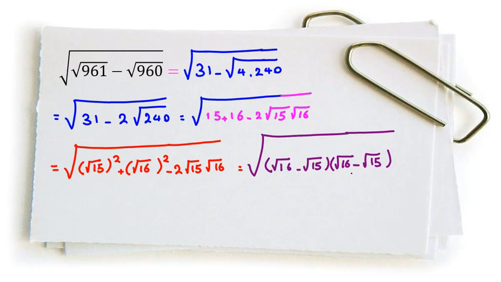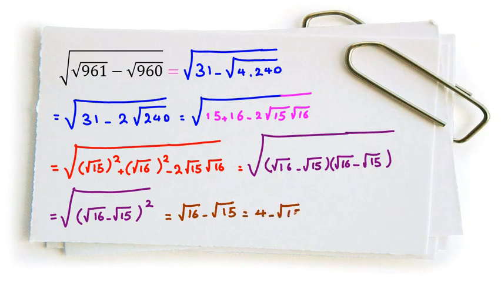Square root of 16 times square root of 15, square root of 15 times square root of 16. We have minus, it will be negative 2 times square root of 16 times square root of 15. Now, in the next step, it will be square root of 16 minus square root of 15 whole squared. Because we take the square root from that, it will be square root of 16 minus square root of 15. Square root of 16 is 4 minus square root of 15.